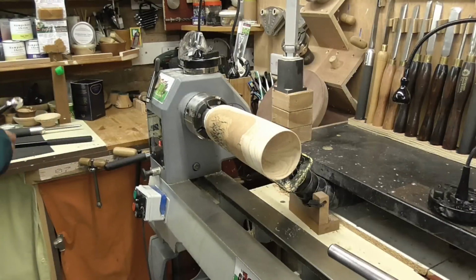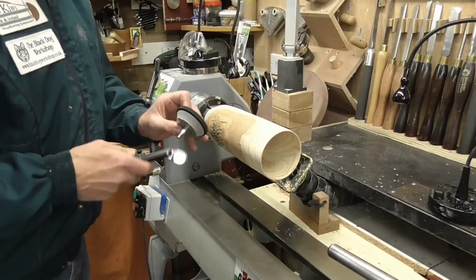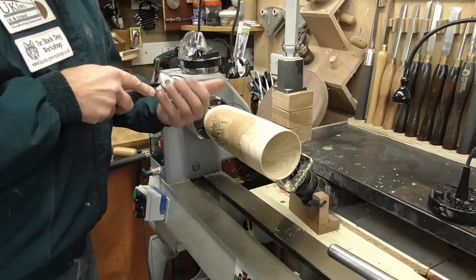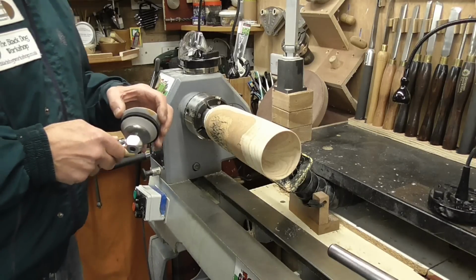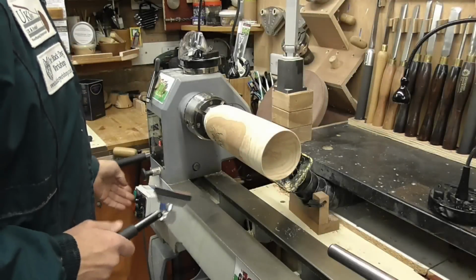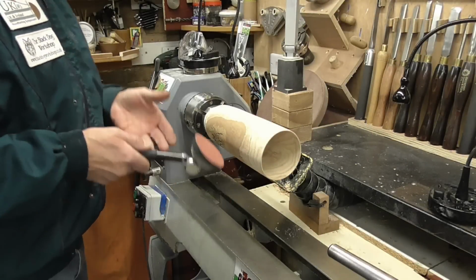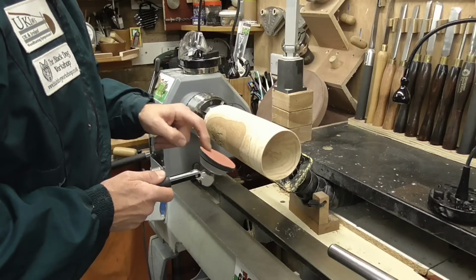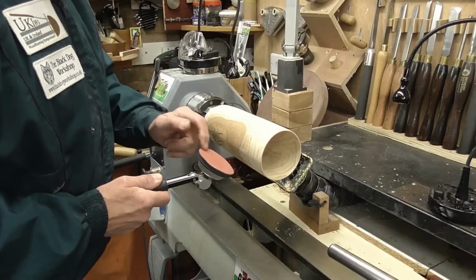Okay, so what I'm going to do to start off with is on the outside of this piece, I'm going to use the standard bar, put in the 72mm head, and attach 120. You can sand at around 2000 revs, which is what I'm going to do, and rather than a lot of small strokes, you want positive strokes along. To get this to rotate, you need to apply pressure just to one side of centre, and that will make it spin.